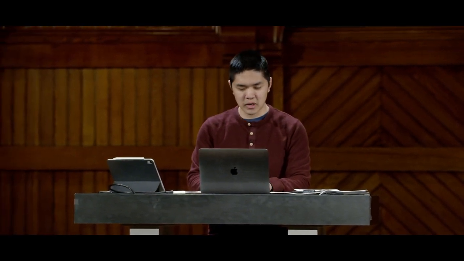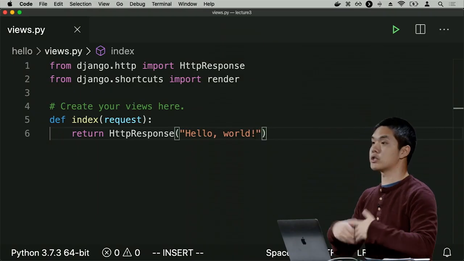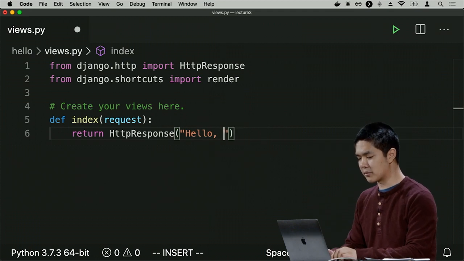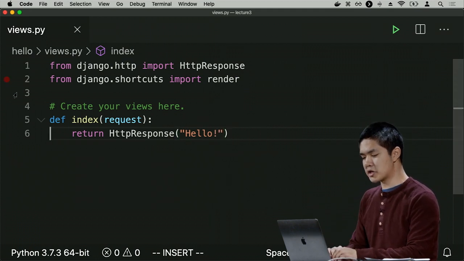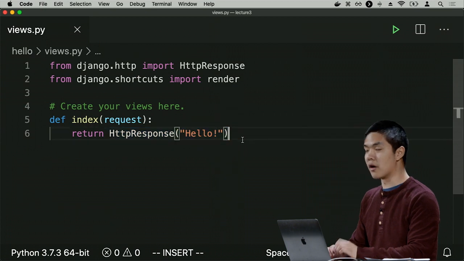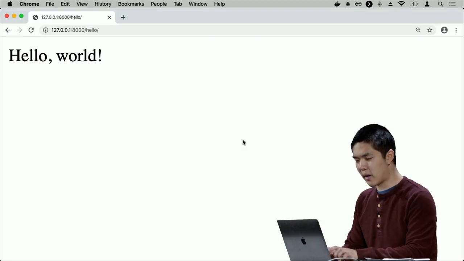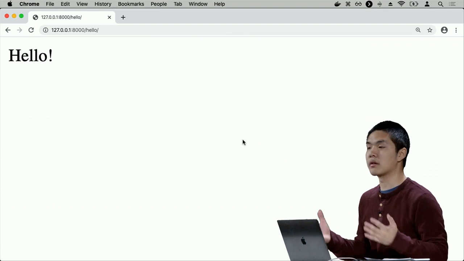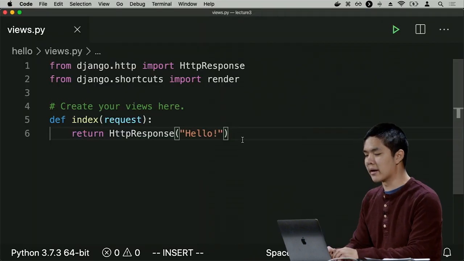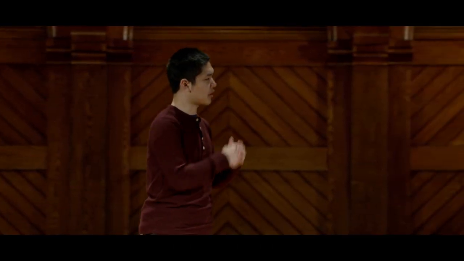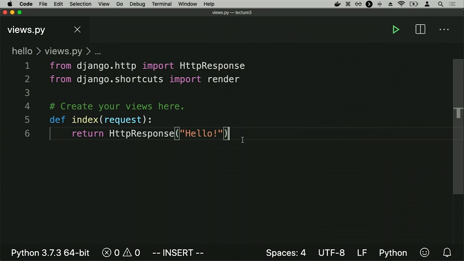And now we can begin to change that response. We can begin to adjust what it is that views.py is actually doing. Right now it says hello world, but if I want to change it to just say hello, for example, I can just edit it. Now the index function just returns an HTTP response of hello. And so now if I refresh this page, it just says hello. So I can edit my files. When I do, Django notices that a change has been made, and it will re-update the server with my latest code, such that now I can visit /hello, and I can see that an HTTP response of hello is what ultimately comes back to me.